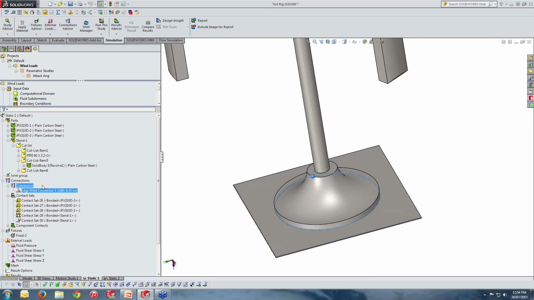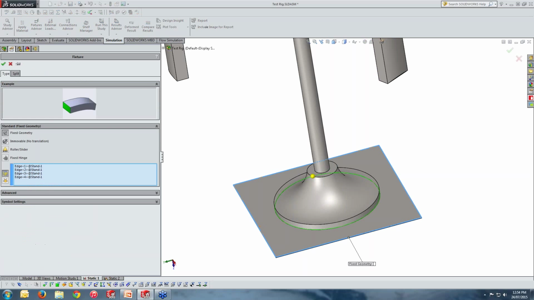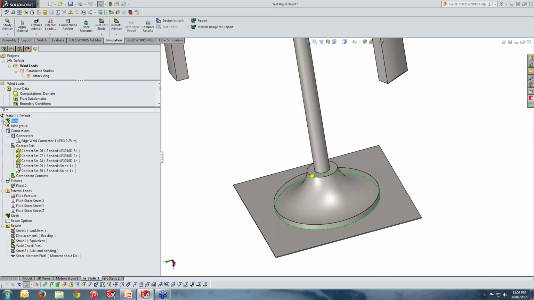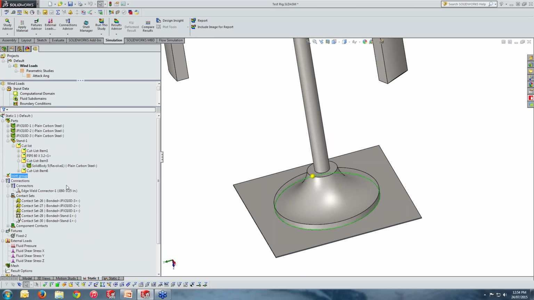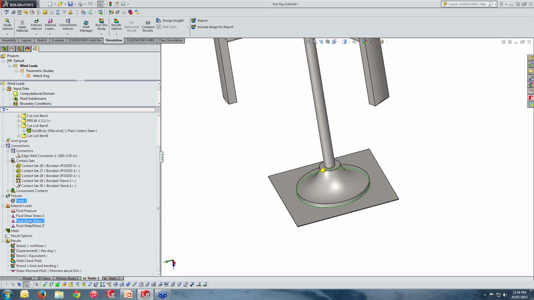All right. And the last thing I've set up is a fixture around that edge, fixing my shell here. My setup is simply completed. Just as an overview again: parts and their materials, joints for the beam, any connector such as edge weld, then local contact sets since we are using different types of elements, and then fixing the edge, and then exporting the flow result and importing it here in our FEA.